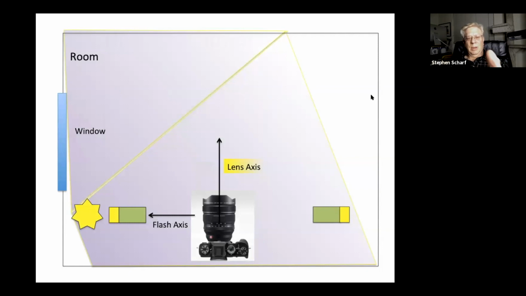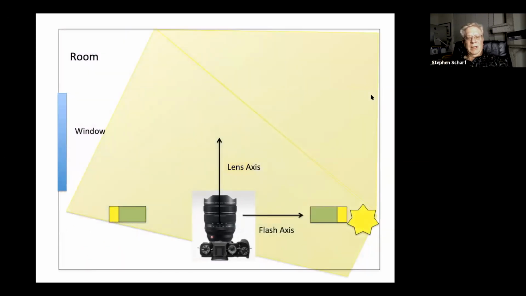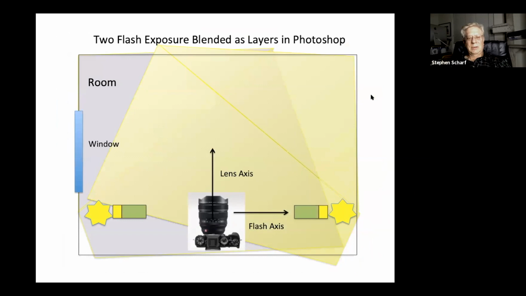Here you see the camera with the lens axis. Typically you might have your flash off to the side. Here it's off axis to 90 degrees. It's along a wall here. And you can see that this flash, when it goes off, will kind of light one portion of the room in this way. This is just a graphic example. It's not perfectly accurate, but it gives you an idea of how also the light will fall off. And then you might have a flash on the other side of the room as well if it's a large room and you don't get enough fill. And then you can blend those two photographs together to get the room evenly lit from your 2 flash exposures and your ambient exposure together.